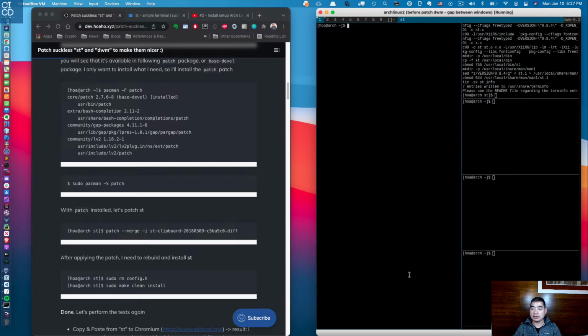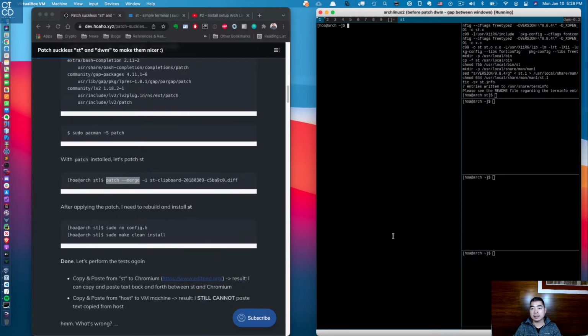You have to start a new terminal for the changes to take effect. So let's see if we can copy from the host. Let's see if I can copy from here. No, it's still not working.